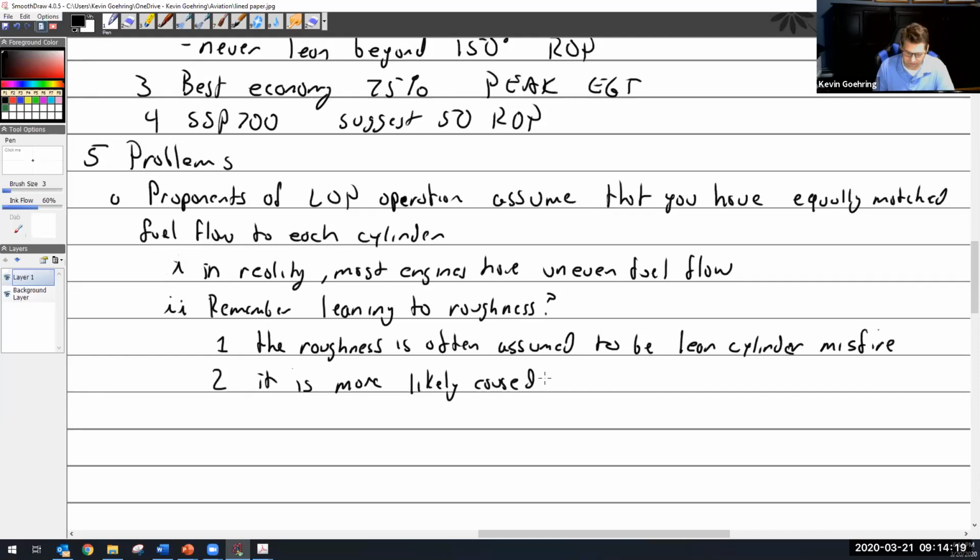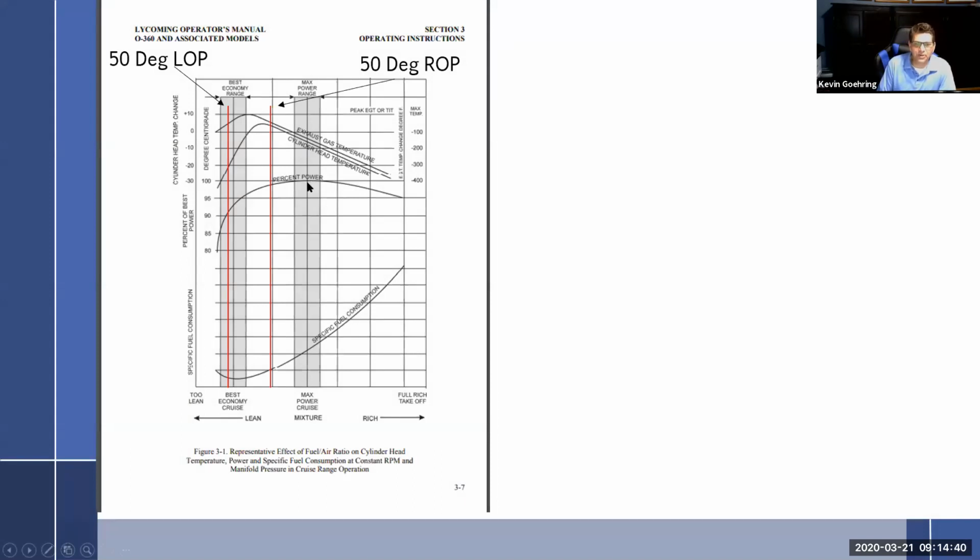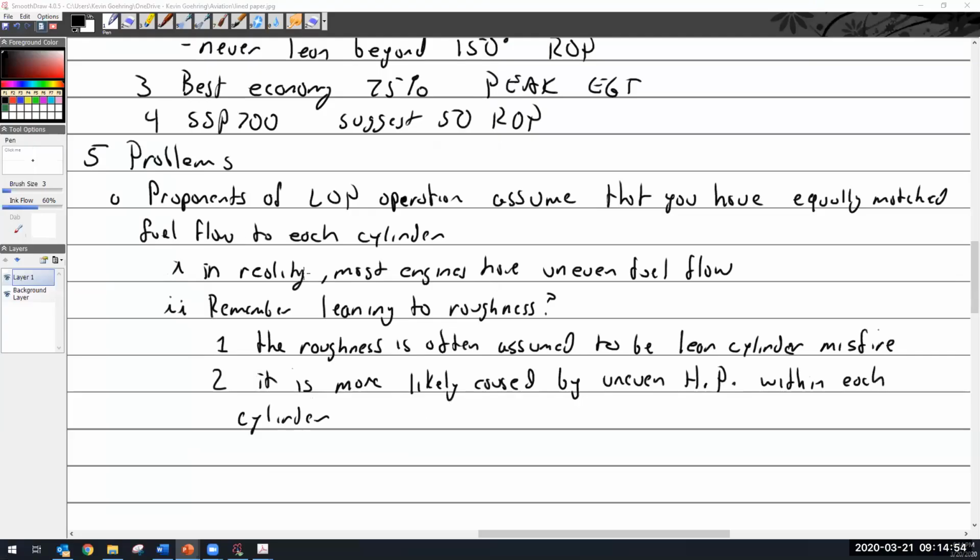that this roughness is more likely caused by uneven horsepower. Uneven horsepower within each cylinder. Which is to say, one cylinder is running here, one is running here, and one is running here, or several are running here on one side and one is running over here. And that imbalance of firing is going to cause the engine to be a little rough. And when it's a little rough, it's going to feel like a misfire, but it's not.